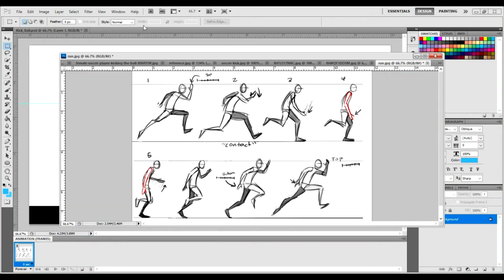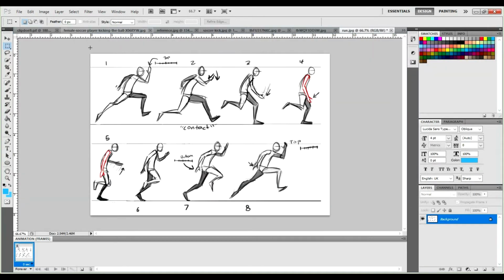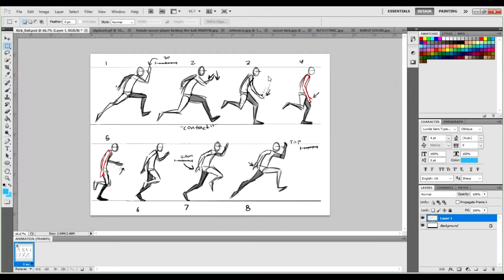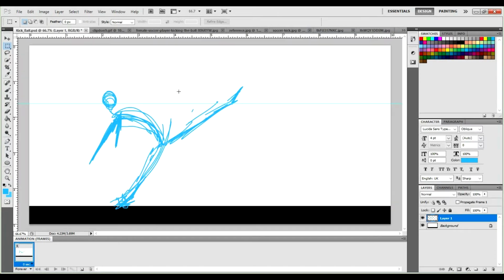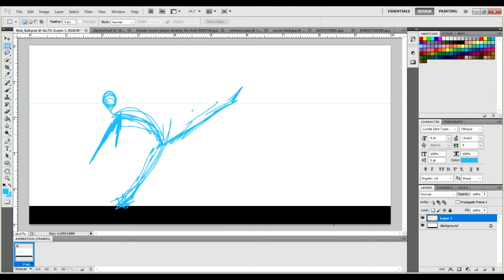So I'm going to put these guys right in here so I can refer back to them a little bit later, because it's not letting me move it too freely around right now. That's one of the major features of Photoshop. I don't know why it's not doing it for me. But okay, so let's get started. So this is our little ref that we kind of start off with, and we didn't have too much time to really polish this off or do anything about it in a really aesthetic way. So let's change that around.